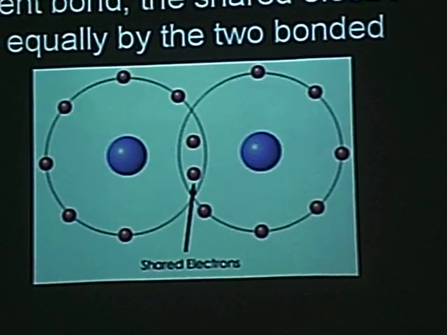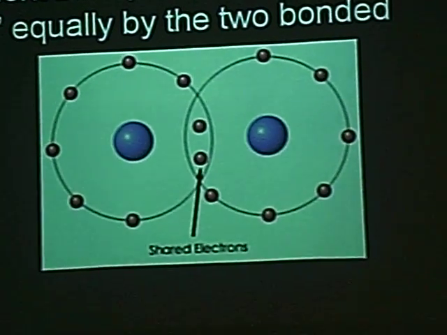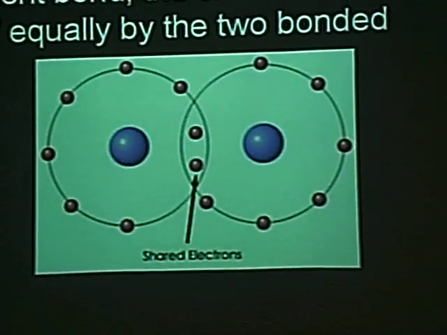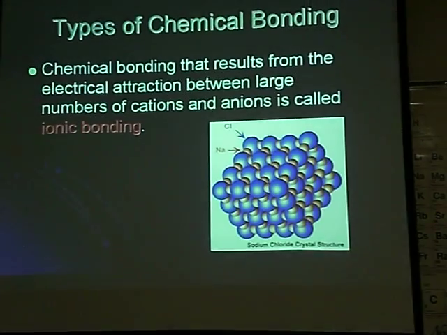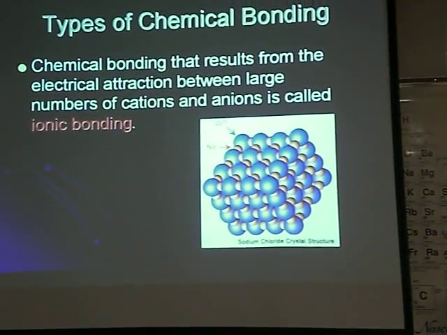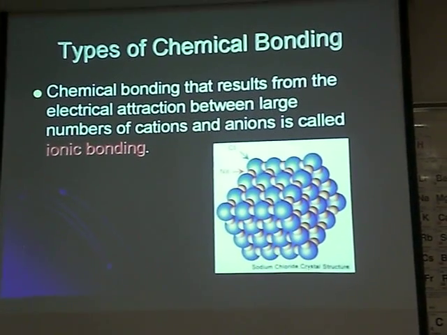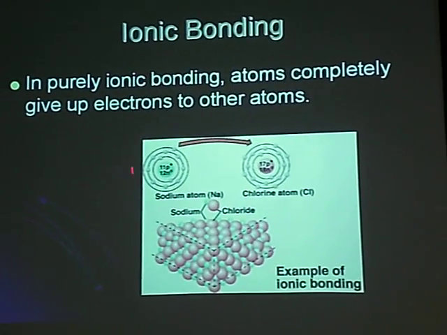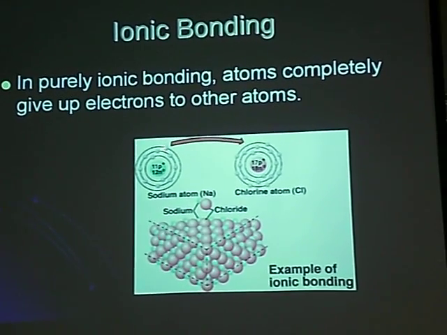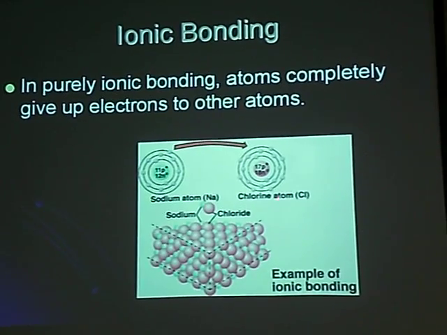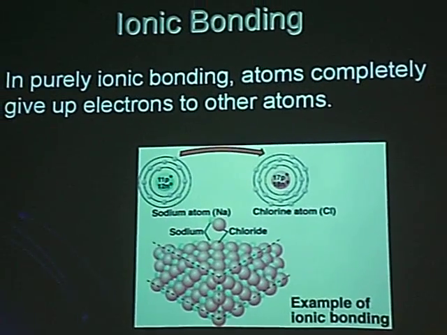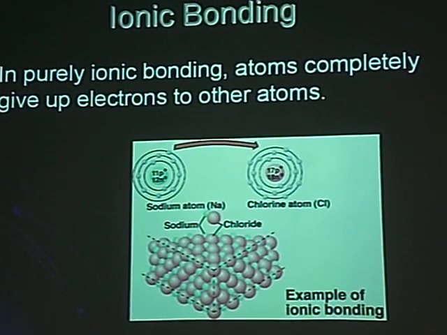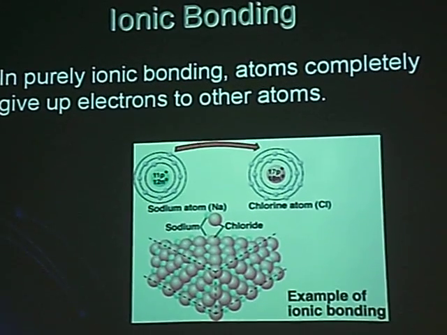Because they both feel as though they have 8, they're both following the octet rule, and it's a more stable arrangement than if each individual atom was alone. So, that's covalent bonding. Ionic bonding, and I'll go back now, remember does not involve sharing of electrons. Crystal lattice is formed in this structure, and there is not a sharing, but rather a wholesale giveaway. Sodium, for example, might give away its valence electron, its outermost electron, to the chlorine atom, and so it forms this sodium-chlorine ionic bond. That's the formula unit for that particular structure. And so that is ionic bonding.